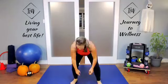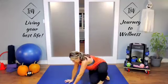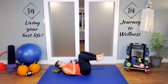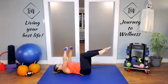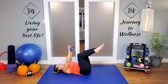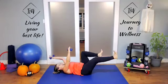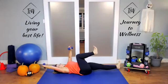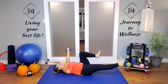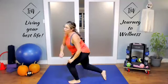7 cross country skis. Let's go. 7, 6, 5, 4, 3, 2, and 1. 6 dead bugs. You got this. Come on down. On your back. Knees up. Hands up. Let's go. 6. Take your time. 5, it's okay to slow down for this one. 4, 3, 2, and 1. Good job. 5, lunge jumps.